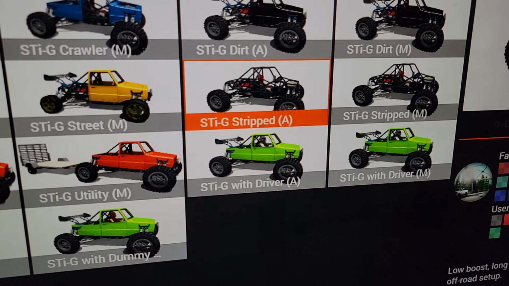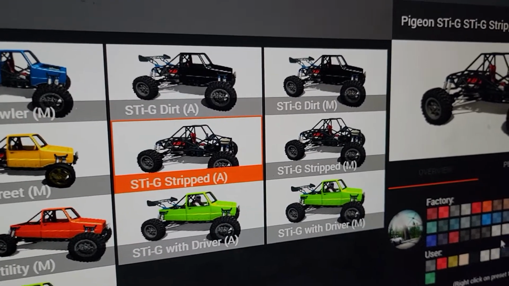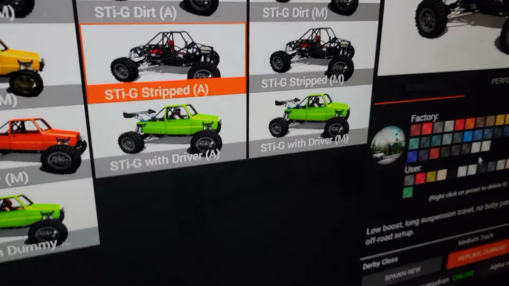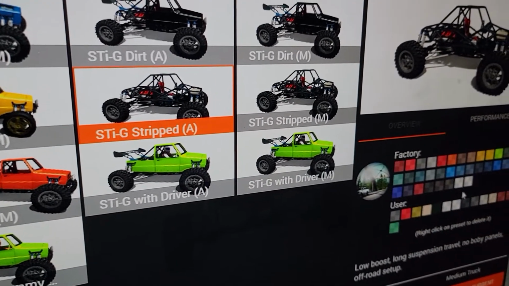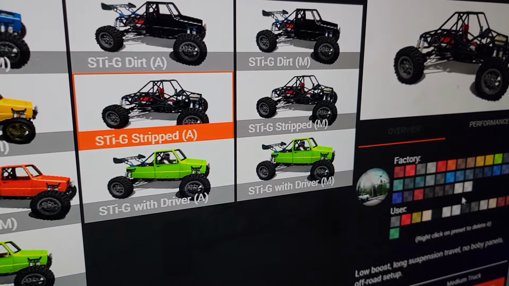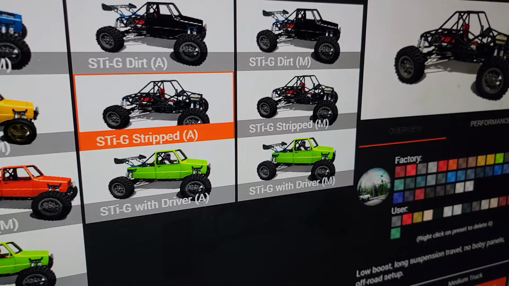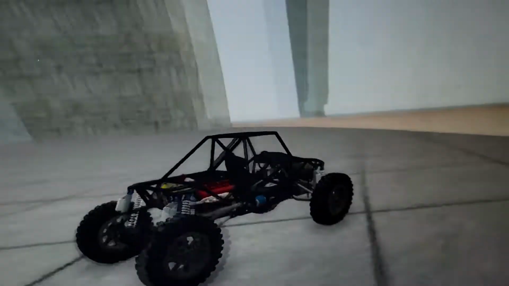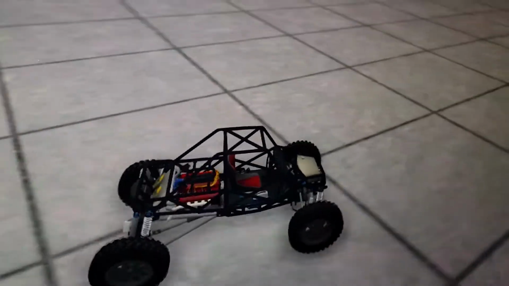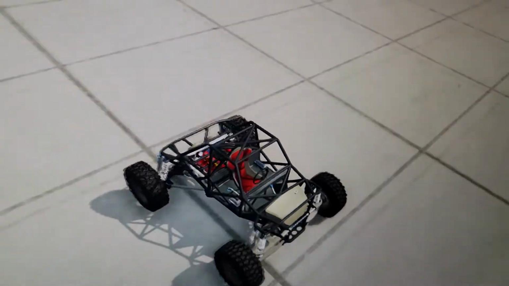Yeah, I think so. But I will be back, but I will do this one configuration. And then, oh, what is that? Stripped automatic. And then change the map. Okay, stripped automatic, low boost, long suspension travel, no body panels, off-road setup. Yeah, there's no way you can get out easily of this four-wheel drive Pigeon car. It's off-road, but it's actually a terrible looking car.